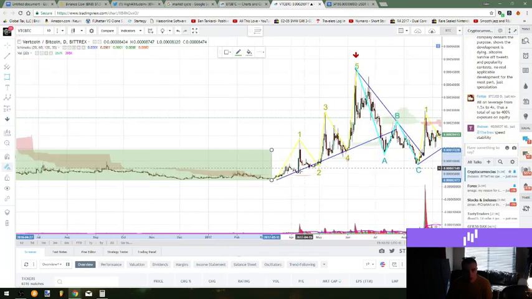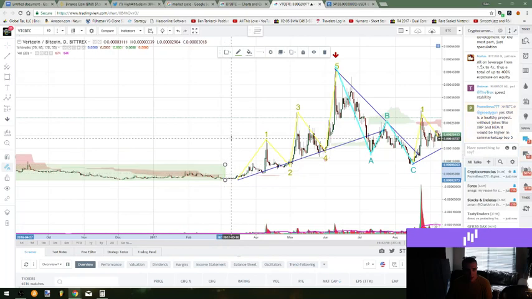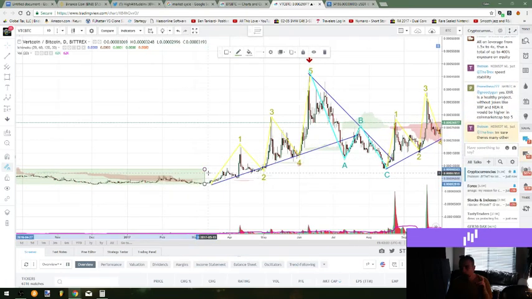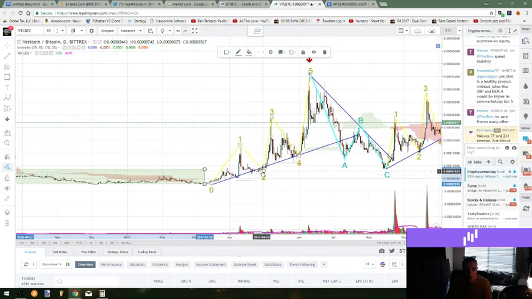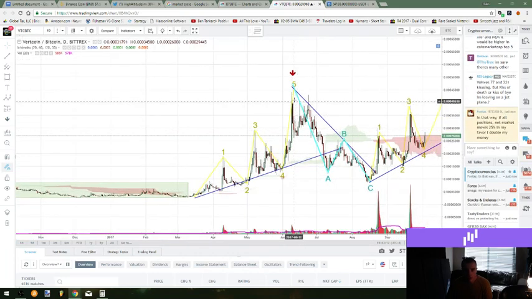And then it came out of this consolidation, then you had an impulsive leg up, so I indicate that in my trading plan as a drastic breakout. That's what I look for in the first wave, is that quote unquote drastic breakout. So we did have that, and then you buy at the 2 and the 4. So you buy on the trend line here. VTC you would have bought at like 7,800, and then you would have bought again at around 13K, and then you would have been selling out of the top here.